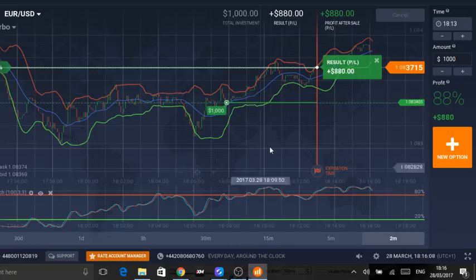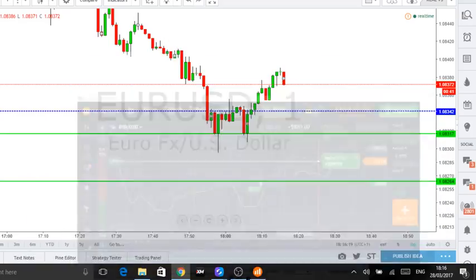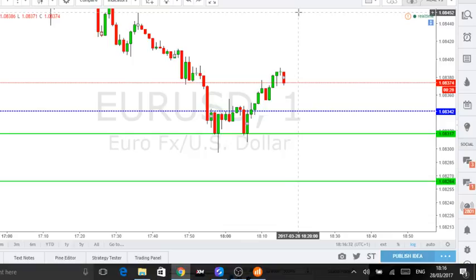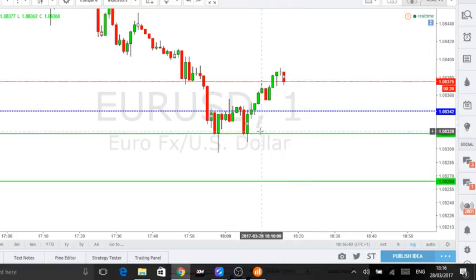And guys, you don't have to trade all day long. I generally trade 1 to 2 hours a day, no more than 3 hours. I don't want to overtrade because it's not good. I really minimize the amount of time I trade, and I just take 5 to 10 trades a day, and I call it a day. I don't really like trading that much. I'm very lazy, as a lot of people say. But that's a basic strategy you guys can use, learn it, practice on it. This is price action, basic support and resistance.